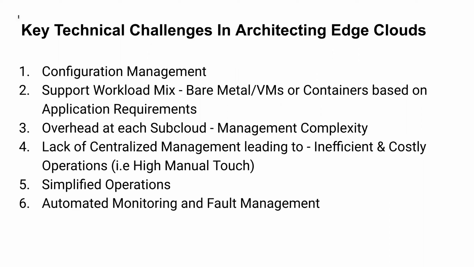Number 3, the overhead at each subcloud, right? This is a key point. Each of the edges is its own cloud. And if you've got 10,000 edges, we've seen implementations where people have 10,000 control planes. It's a complete cluster, because you're going to have such issues managing it, such issues upgrading it. You can't upgrade one part of the cloud without touching the others, impacting the others. So the ability to overcome this kind of model and have a control plane which can be smart enough to partition itself or to upgrade sub-regions, given that each region maps to a cloud, is going to be key, right?